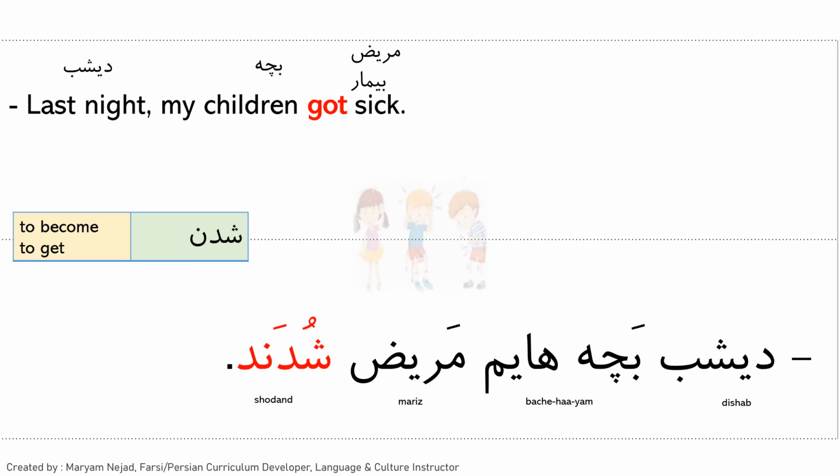We said earlier, usually the time adverb comes after the subject, but it's okay to also bring it before the subject as well. And then now the informal of the sentence. So بچه هایم, the informal is بچه هام. Because in the formal language, we need to add a ye before the possessive adjective because ha ends in a long vowel aleph. But in the informal language, we just drop it. And then شدند becomes شدن. So this sentence in the informal spoken language and a little bit faster is دیشب بچه هام مریض شدن.